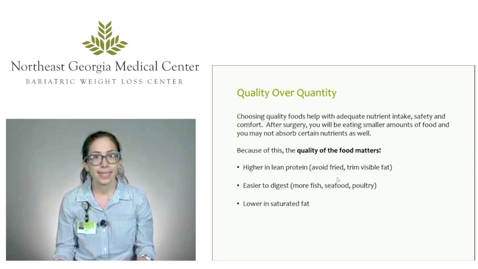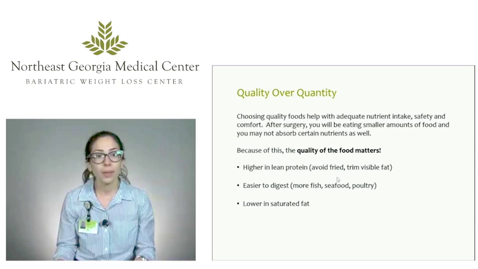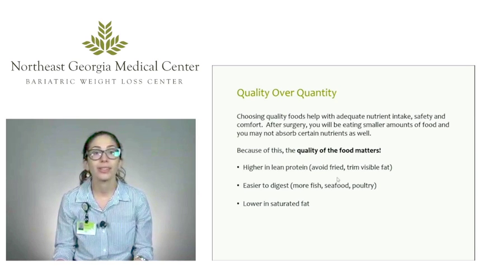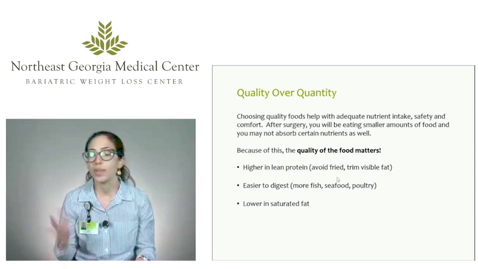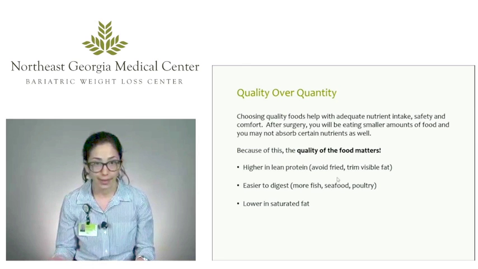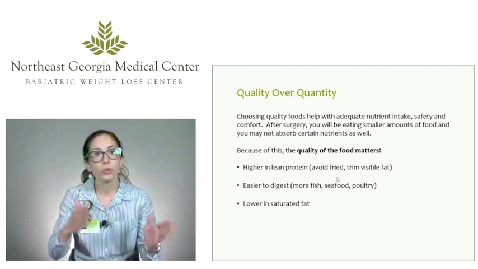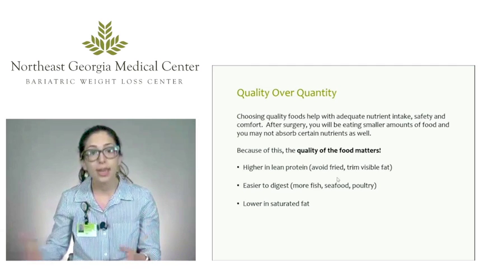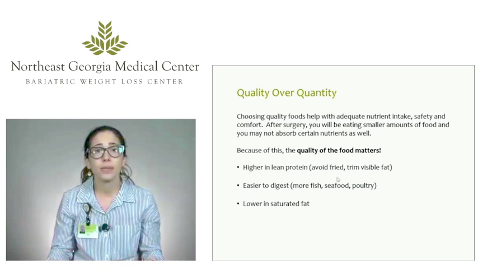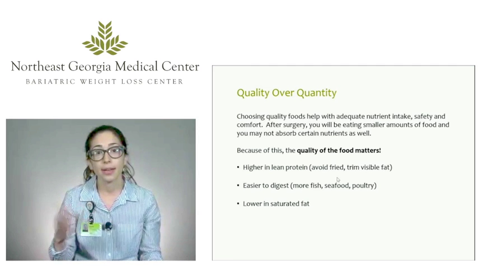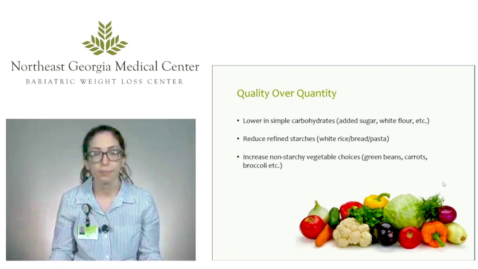But just to give you an idea, one of the things that we're really going to talk about is proteins that are leaner. Leaner meaning lower in fat. Avoiding fried foods or trimming any visible fat is a way to cut back on the fat content. Also, we're going to talk about easier to digest proteins like fish, seafood, poultry. After weight loss surgery, we will gradually get you used to tougher textures and consistencies. So these easier to digest proteins are going to be really helpful, especially during that time post-surgery.